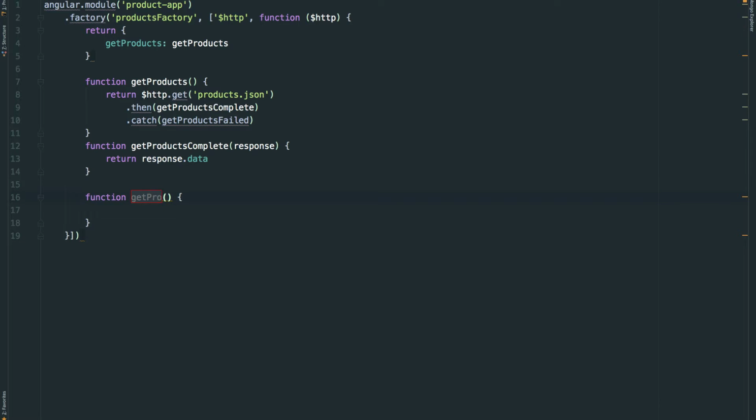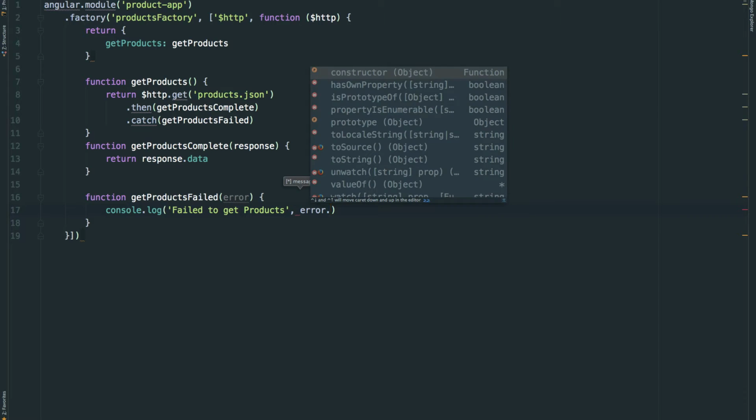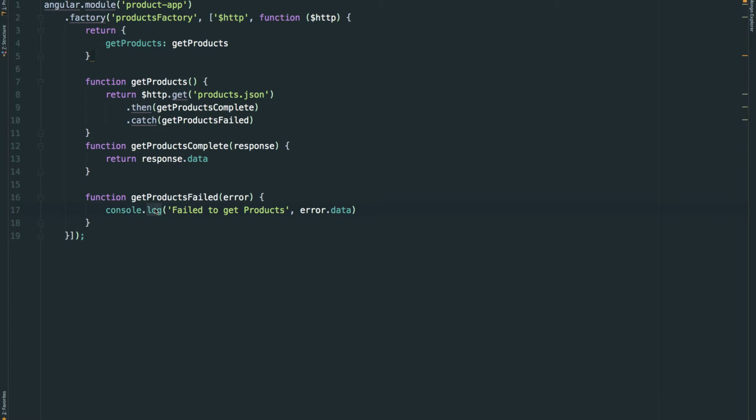This is going to return an error. And for right now, we are just going to catch this in a console log and pass along the error. Great, so that completes our factory.